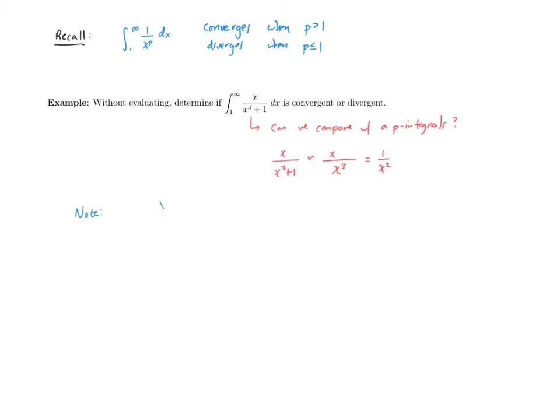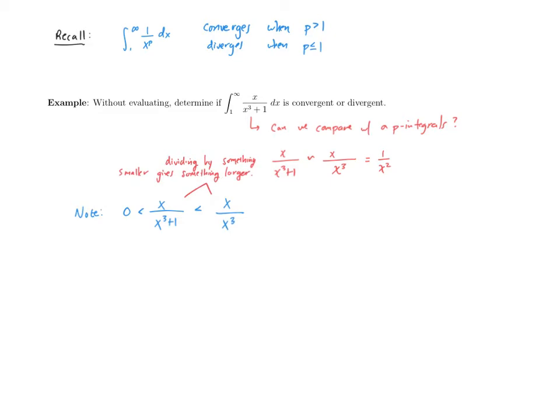Let's go ahead and consider this function of interest, x over x cubed plus 1. On the interval we are dealing with, we know that our function is strictly going to be positive. Our x values are 1 and larger. I also know that I could get something bigger than this by dividing by something smaller. And this is a key observation we will make over and over again in the upcoming weeks. Dividing by something smaller gives you back something larger.